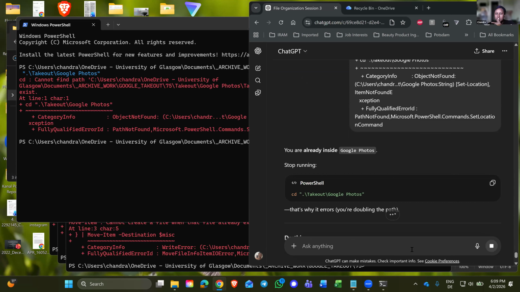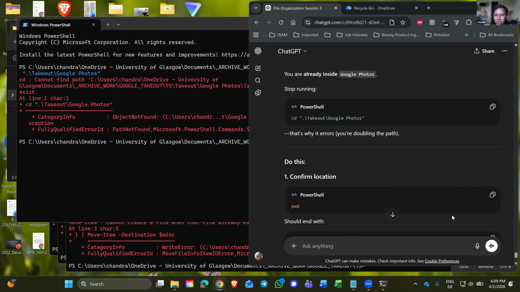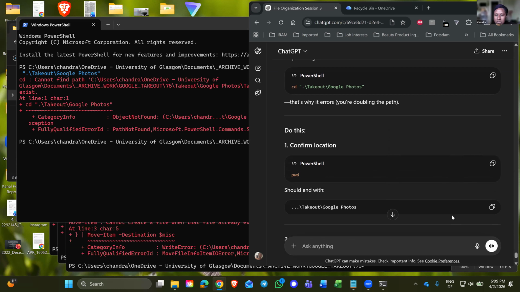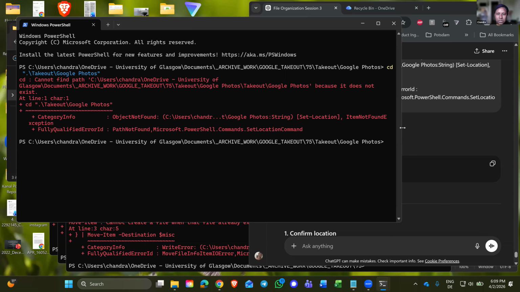You are already inside Google Photos. Stop running. That's why it errors. You're doubling the path. Okay. Stop running. This is too big.